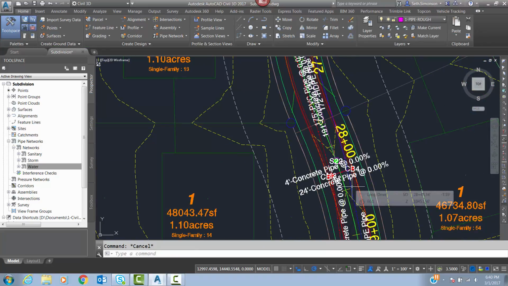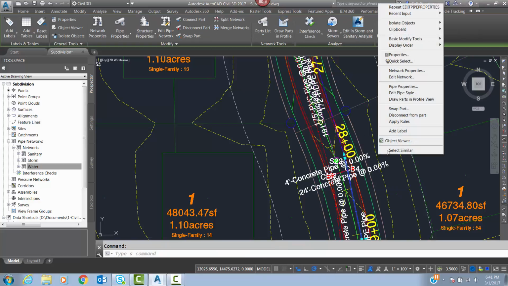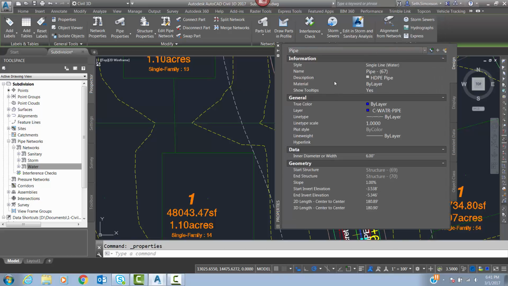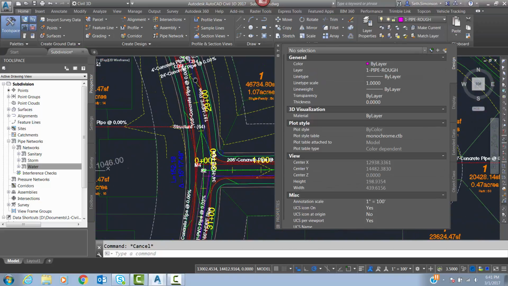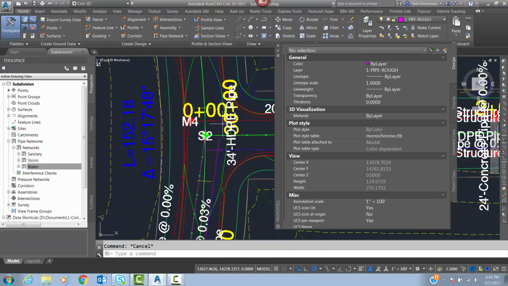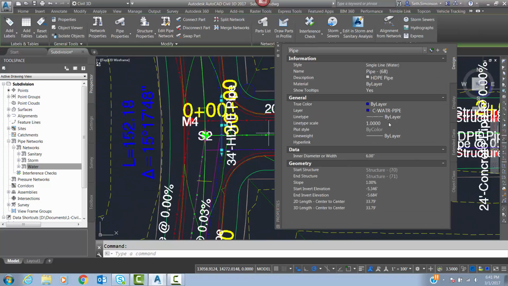The other way we can change things so we can kind of leave the properties open is if I just right click after I select the pipe and I just choose regular properties. Now I can put in my elevations here too. So 1032 to 1032. And if I hit escape, it deselects, but then I can go in and I can actually select my next pipe without having to do properties each time.